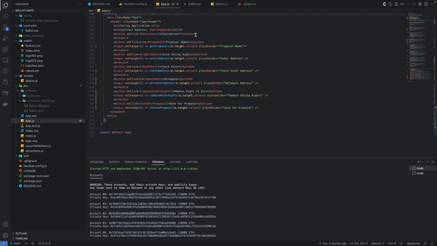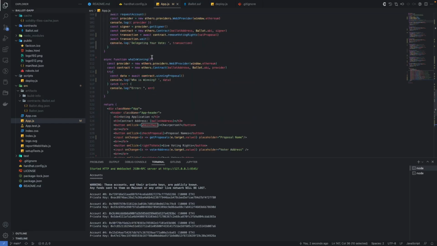Add another button here. You change this to who is winning.